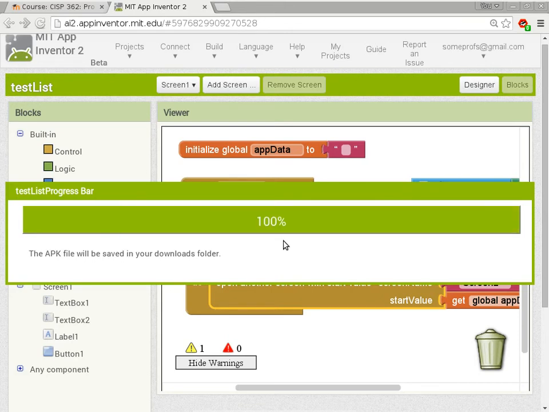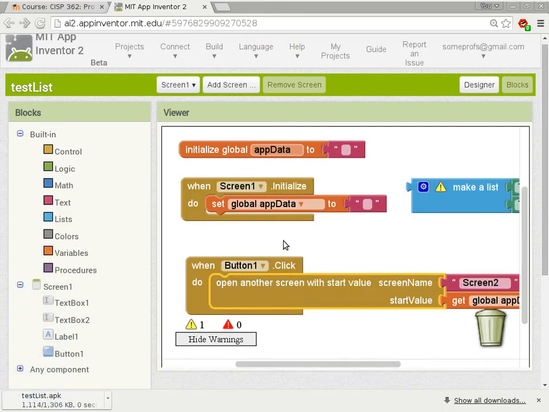Runtime error. Okay, so now I have a local file. So the question now is, what are you going to do with this local file? You need to use ADB in order to do this. So it is a little bit more involved.